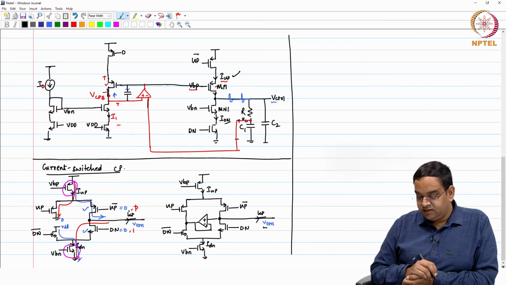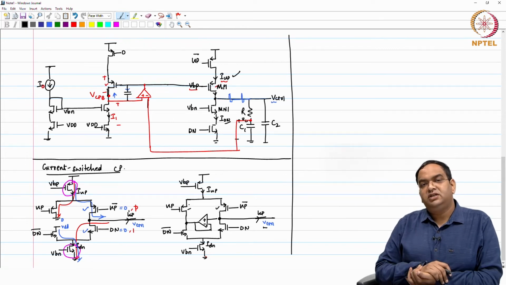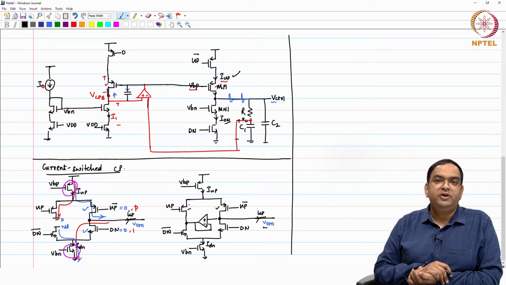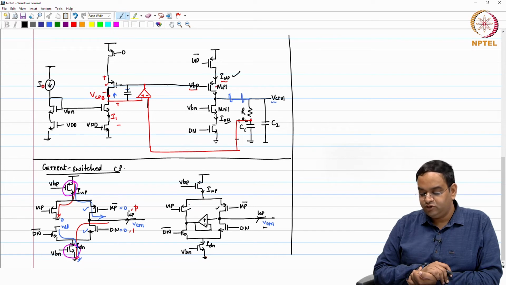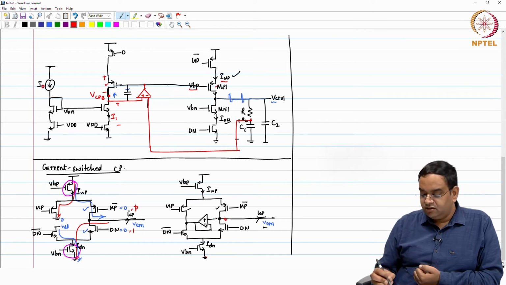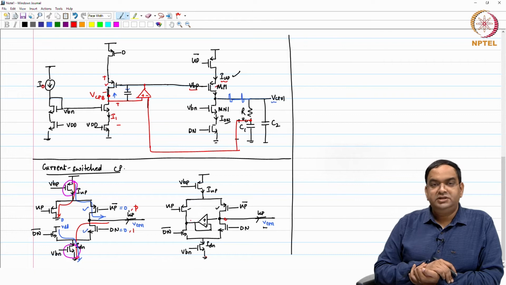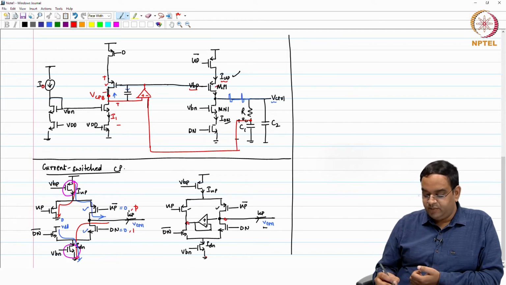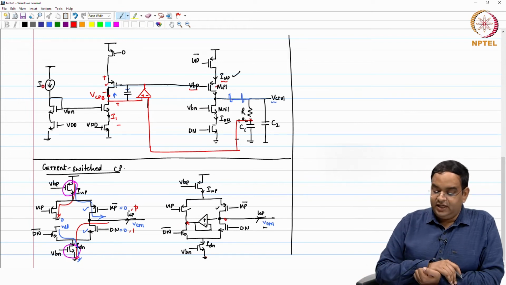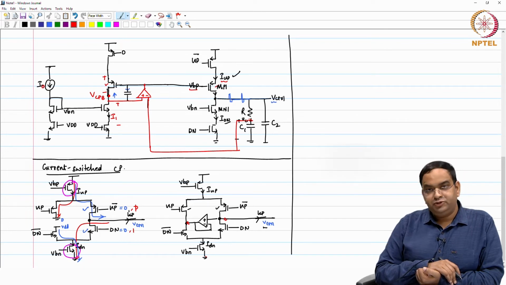And the other thing is that the switches which are steering the current from one direction to the other direction, those switches are also operating with same source to drain voltage, okay. Now, here also you will see that if there is any ripple here, this ripple is also going to create a ripple at this node. You can get rid of it if you take the reference in the manner as I have taken here. Okay. So, this is one of the fastest methods to switch the current in the charge pump.